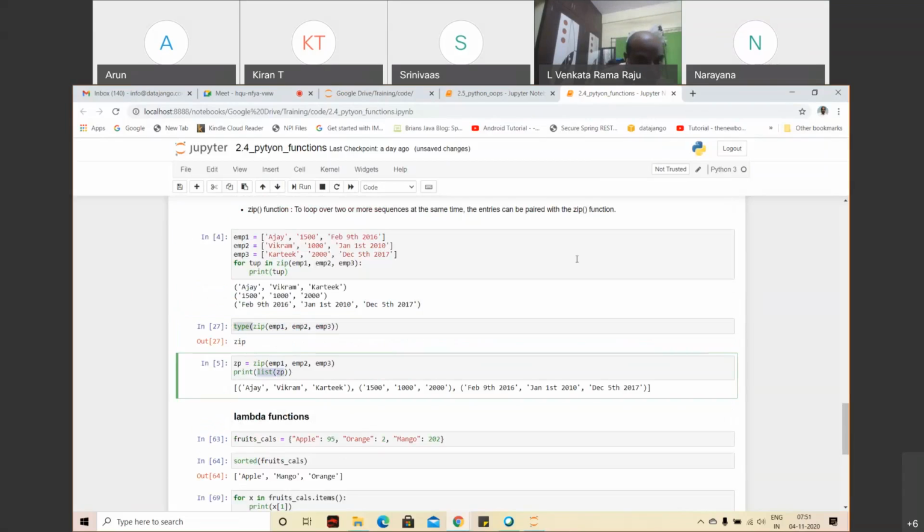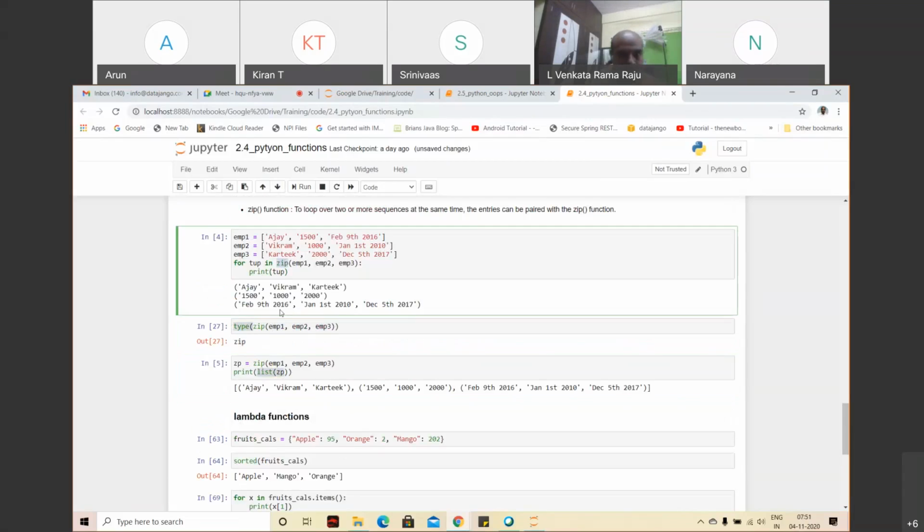Okay. See this here? I zipped 3 lists and then iterate through that, right? Yeah, but it looks like a tuple, right? Brackets. Yes, when it got combined, it became a tuple. See, that's what I asked. Did you understand? See this, the original one is a list, right?